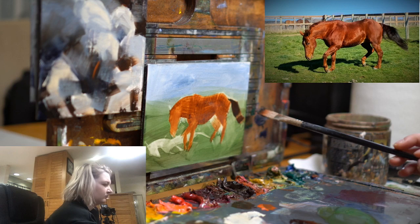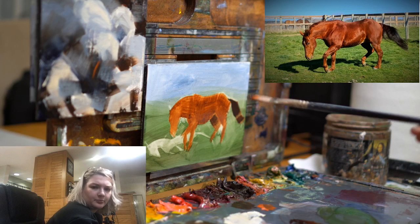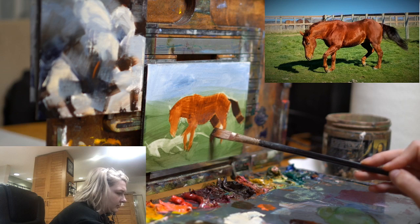The tail is kind of cool. It has a purpley reflection to it, but I'm not going to be able to show that in the block in. That's going to have to come later.